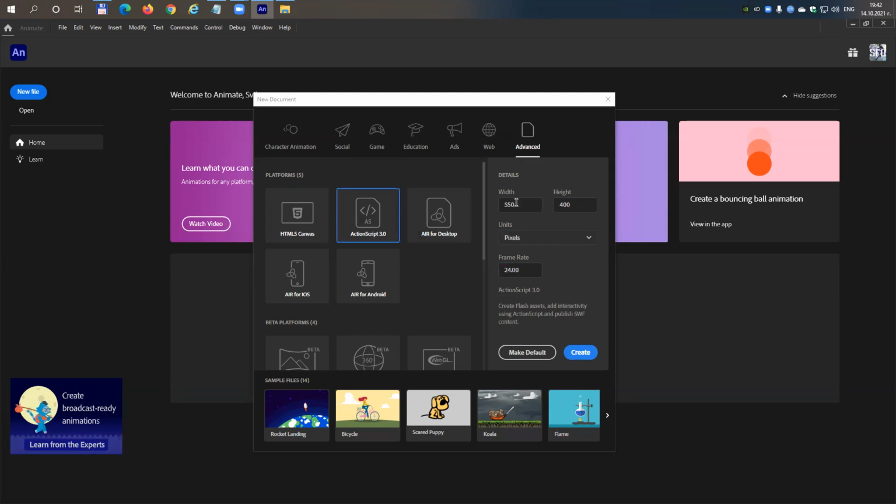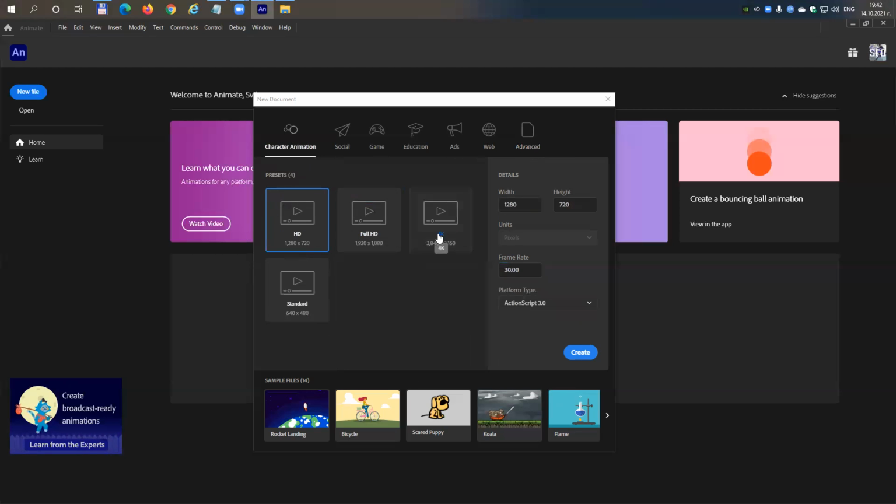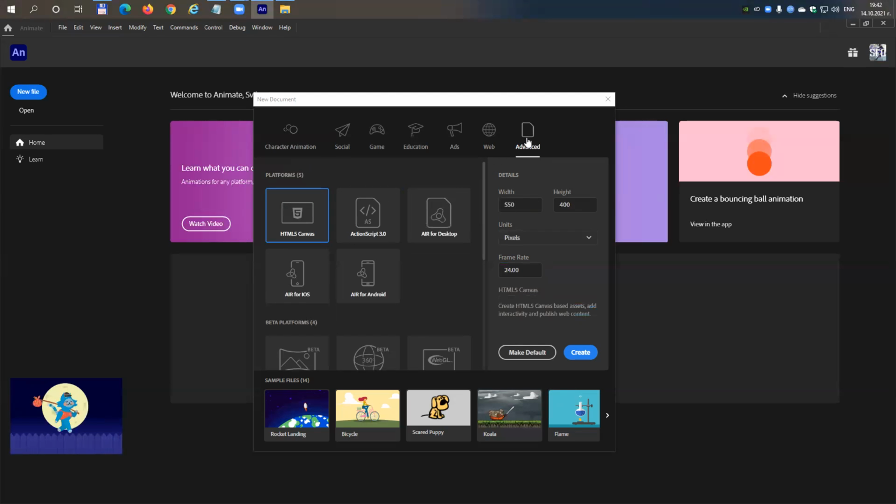That's the opportunity. You can use ActionScript 3. If you don't see this panel, in the advanced menu, you can see the ActionScript 3 panel. Use the ActionScript 3 panel and type the same resolution to create your first project.